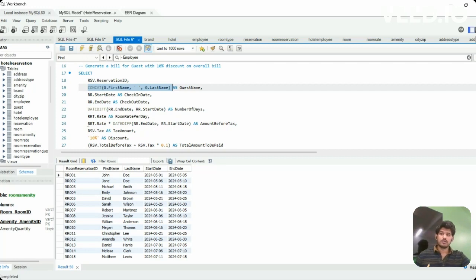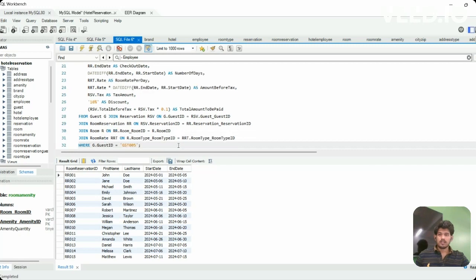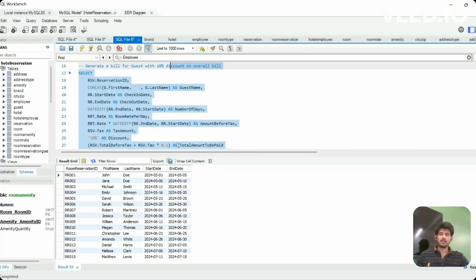So the rate has been calculated, rate per day into the number of days they have stayed in the room. So amount before tax, tax amount, and also the 10% discount we are applying. So the total calculation will be the total amount to be paid. Let's execute this query, and it is particularly for a single guest.